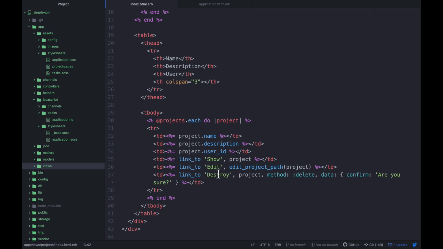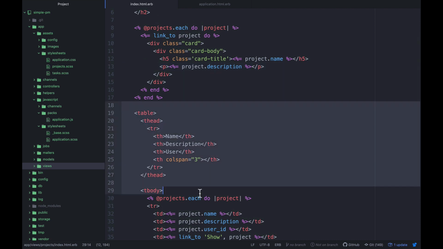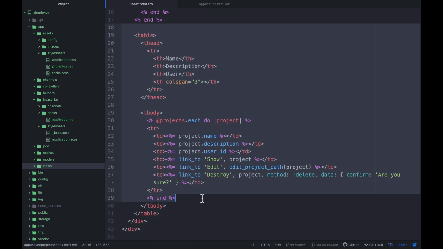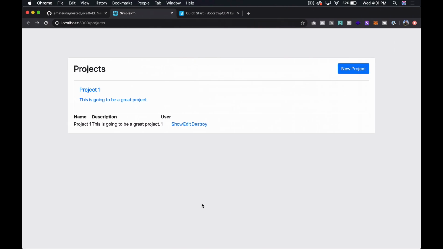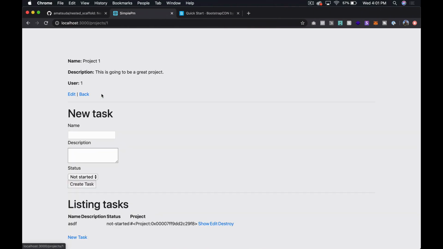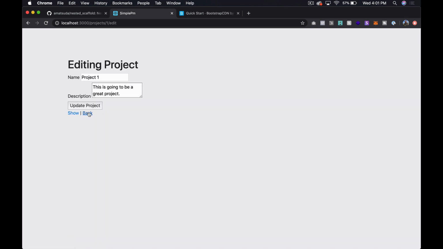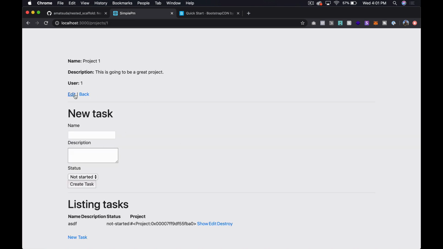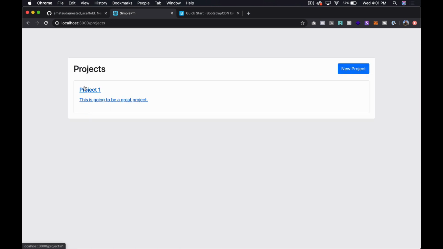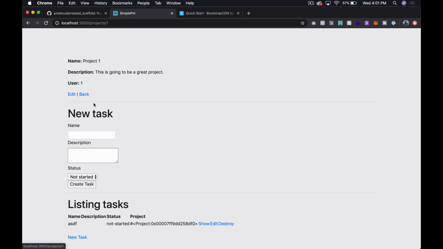We don't need to be able to do all the edit and destroy stuff at this level, in my opinion. We can do that on the show page, which makes a little more sense to me in this particular context. So let's refresh this, and now this is what we got. So in here, we can't destroy, so we'll need to add that. Yeah, this is kind of confusing. But at least for now, we've got this page out here.